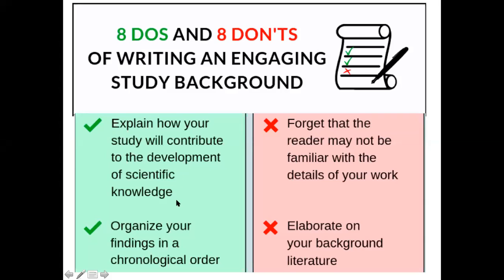Okay. And then organize your findings in chronological order. So when you are doing a literature review and you want to show the summary of your literature review in the background, you may have some ways of organizing the summary. One of them is by chronological order. So you start from the findings in the early years and then you come to the most recent one. That is what we call the chronological order. This also shows the development of the topic in our field that you are going to investigate.